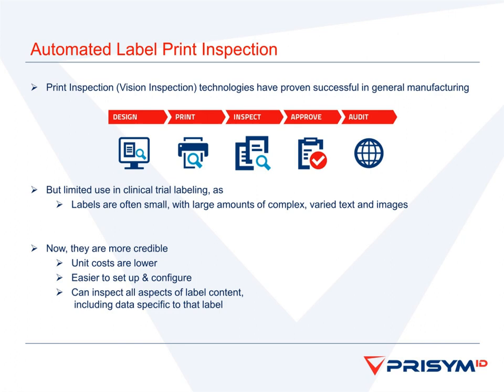So, Jason, what's your opinion about the use of vision inspection systems at the moment and going forward? Well, there have been vision systems for a number of years, and there are a number of companies that use them, but they were very simplistic and very clunky. There used to be a pixel by pixel check of one label against the proof. The operator had to be trained to be able to align the two labels. It couldn't check the variable. All it could check was that you've printed the right label, but not that the variable on it was correct. So it wasn't ideal, but then that came forward a little bit.